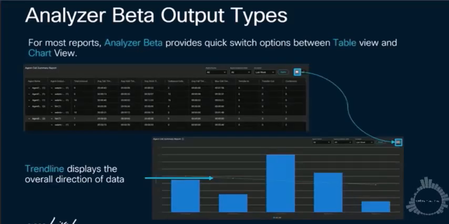And here's some of the other output types that are coming as a part of Analyzer Beta. A great feature on this one is obviously we have the trend line here, but to your point about the different perspectives, we can easily bounce between perspectives in this case. So I see here a table-based view. I can mouse over and change that perspective right there, so kind of eliminate some of those side-by-side issues.